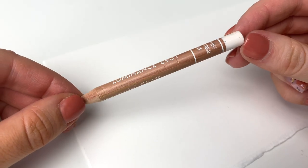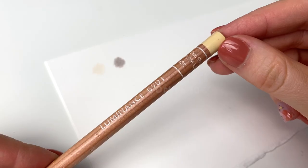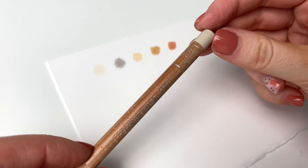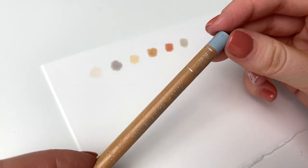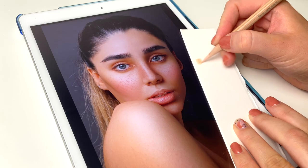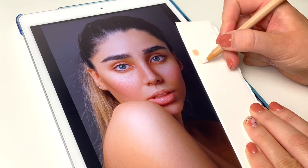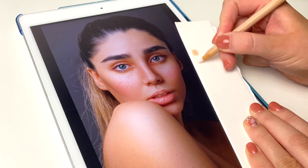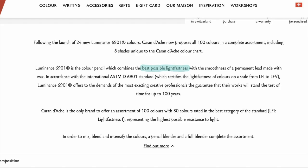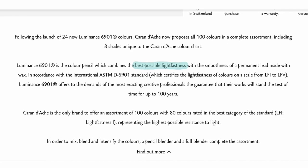Just to list off some of my favourite shades I always use buff titanium, sepia 10%, brown ochre 10%, brown ochre 50%, burnt ochre 50%, raw umber 10% and steel grey. I really like those colours and I find myself reaching for them quite a lot. I know a lot of artists favour the Luminance pencils for drawing human portraits so that's also worth considering if that's the kind of work that you're into, and these pencils are also lightfast with resistance to UV so they're safe for professional use and will withstand the equivalent of 100 years under museum lighting.